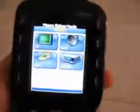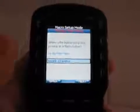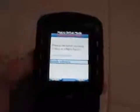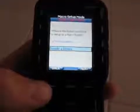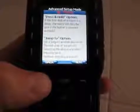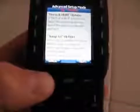When you hit off in satellite or cable mode, it'll shut off your TV, shut off your receiver, and shut off your satellite box. Basically, it'll do everything for you with the touch of one button. Same thing with on — you hit on, it'll turn on the TV, turn on the cable box, turn on the receiver. You can even set it to select the appropriate inputs as well, so you don't have to fumble through any of that stuff.